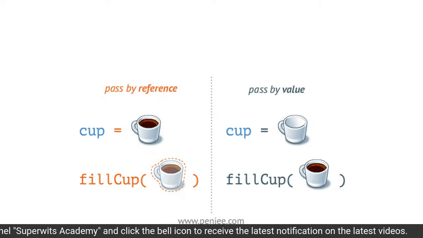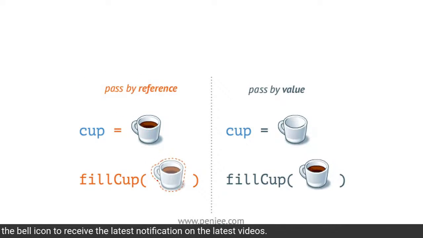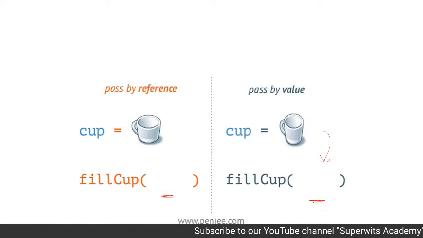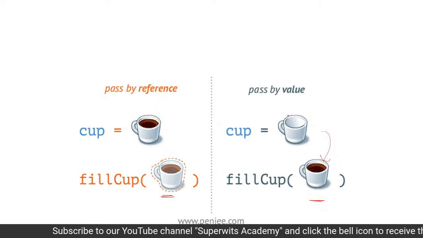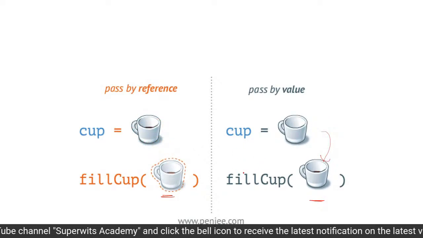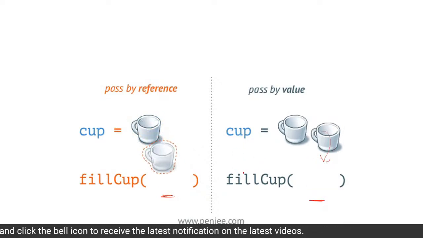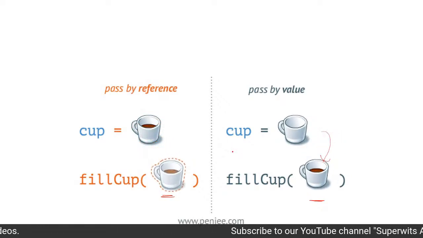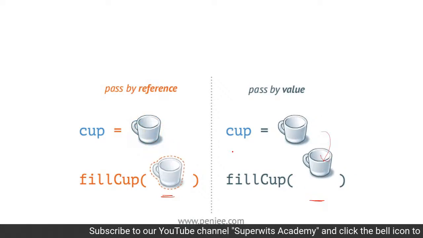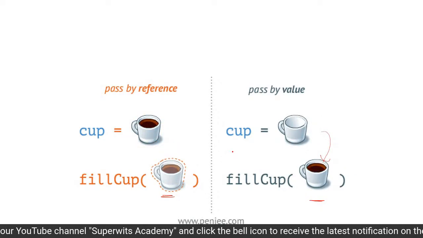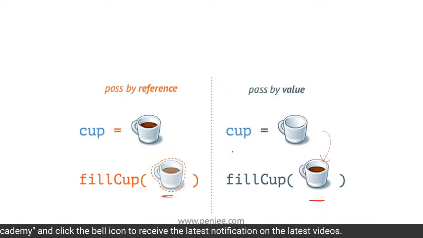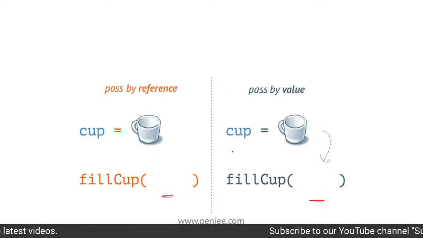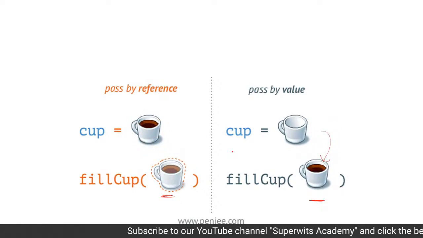In pass by reference, you send the reference to the same copy, whereas in pass by value, you make a copy of that particular value and then send it to the function. This is the basic difference you may visualize in day-to-day use cases. Call by reference and call by value is one of the most important concepts. It is very frequently asked in interviews, and interviewers will also ask you to write a small program or something relevant. So it's very important to have a good understanding of this concept.